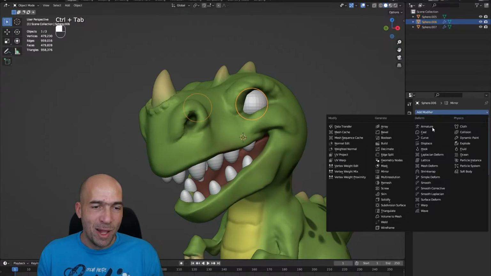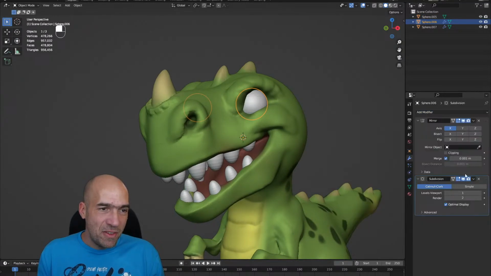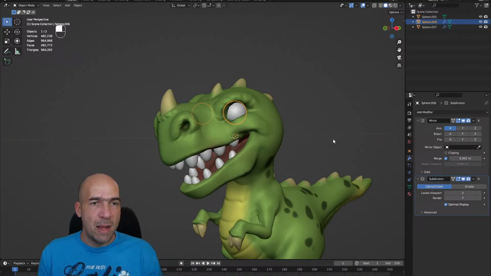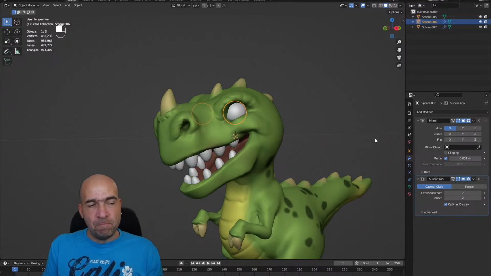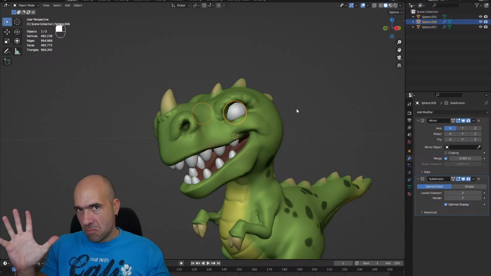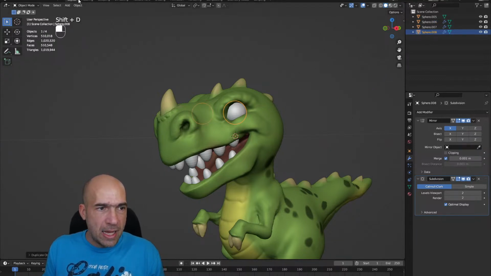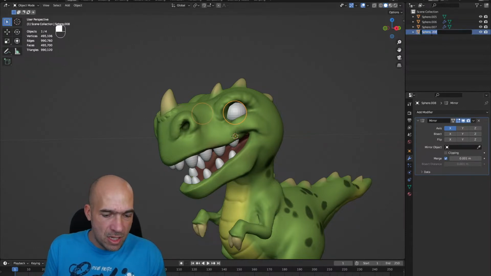Now, applaud. Now I will go subdivision surface 2 times on the eyes, because I want the eyes to have a high poly. And let me think. The eyes are super cool, okay, but we need them to have a low poly and high poly. So I will duplicate this, and I will remove one of the subdivisions.